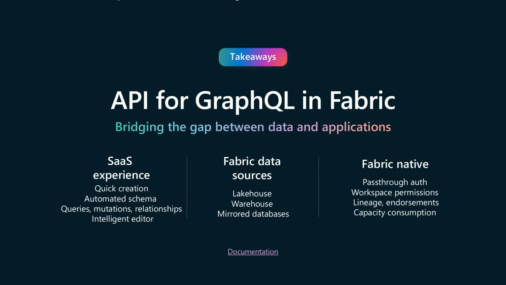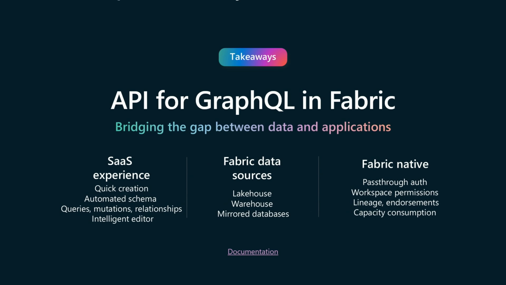It works with a range of data sources. So it works on warehouses, lake houses, all of our mirror databases, and again, that's SQL, Cosmos, and Snowflake. And as others get added on, it will just work with any other mirror database with the T-SQL endpoint that gets created for it. Now, it's also Fabric native, and what that means is what you expect out of the rest of Fabric, you should expect out of our GraphQL API. The pass-through that you saw with the Entra ID is very seamless, so you don't actually have to store any sort of special secrets, etc. All of that is handled for you.